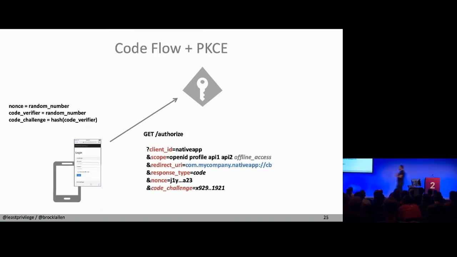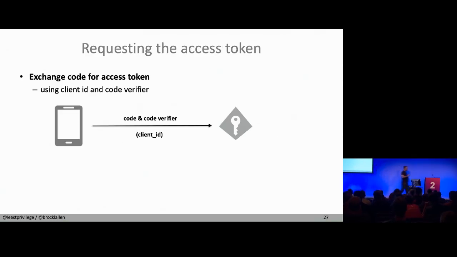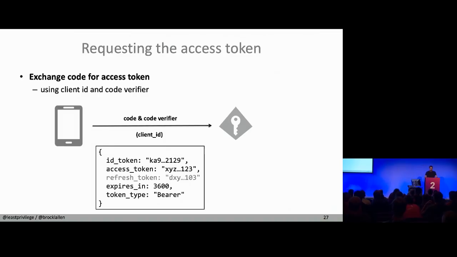The way this works is, they're using the code flow, yeah? Response type is code. The only thing that's different here is that typically you register a so-called custom URI scheme on the operating system, so the operating system knows that when the browser is calling this last URL, it will transfer control back to the client application. Okay, and then you get the code, and then you can make the call over the back channel and get your tokens, right? So now, how do they protect against code substitution?